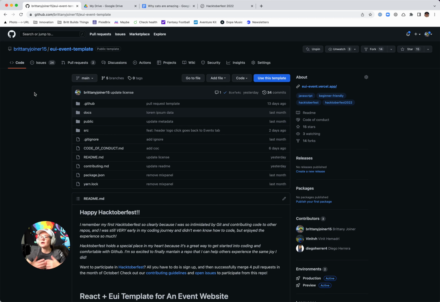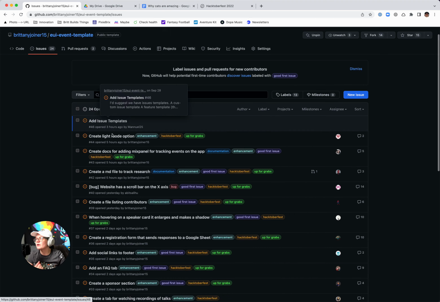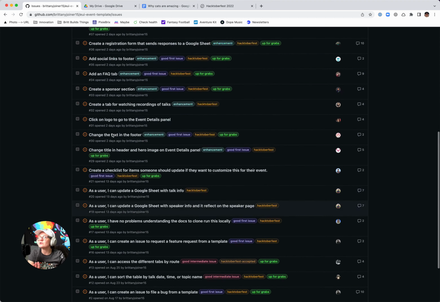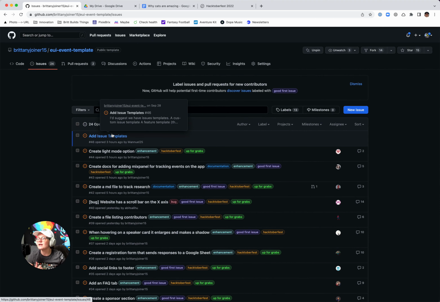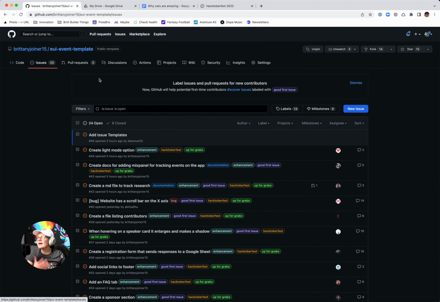And so what that is, open source contribution, is participating in that. It's looking for Google Docs or GitHub repos that actually need some help with different things and are looking for new features. And the way you see that is you go and find a repo and you look in different issues and you see, oh, these are all the different things that they want done. So that's what that is. And then you make those changes and contribute it.